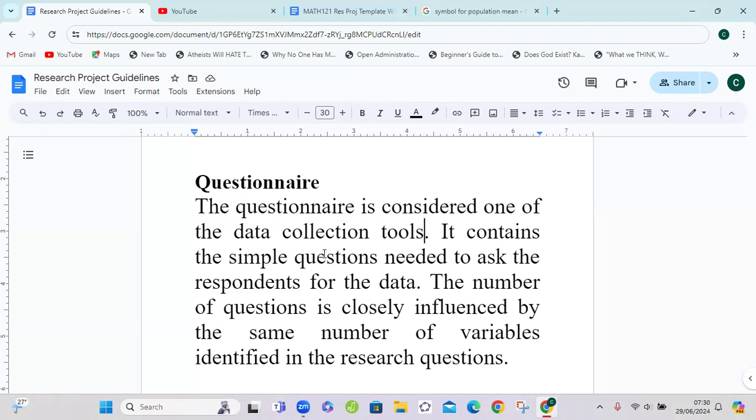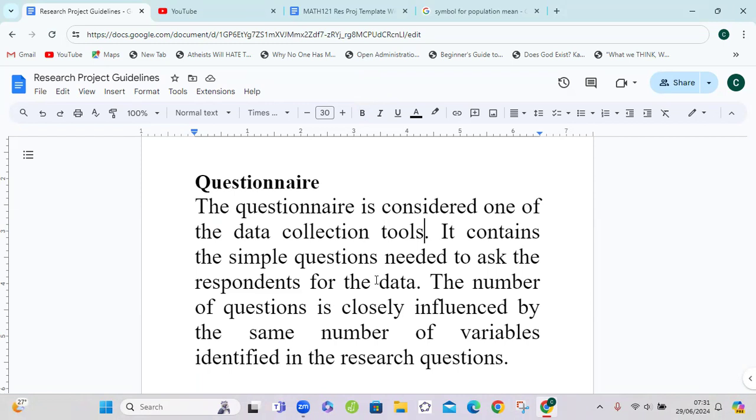So in the questionnaire, you have the simplest questions that are needed to ask the respondents for the data for that particular variable. So for example, if you have the variable age, you want to find what is the average age? That's a research question because to find the average, you need to collect data. Then in your questionnaire, you have a simple question: What is your age? And then you'll be collecting ages of the population, take a sample, and then you'll calculate the average. And that calculation will be a statistic because you have collected a sample to calculate it.